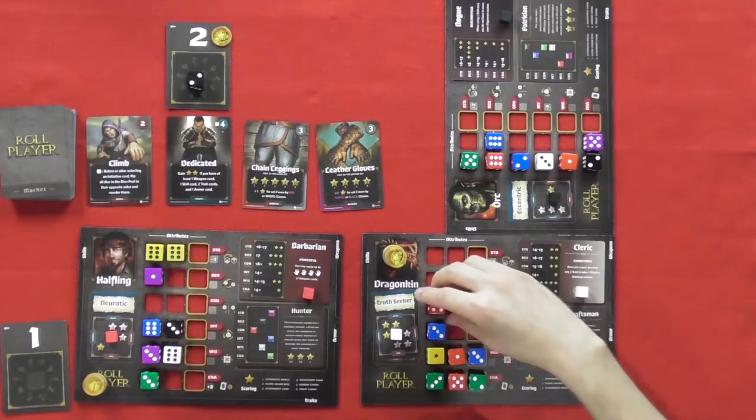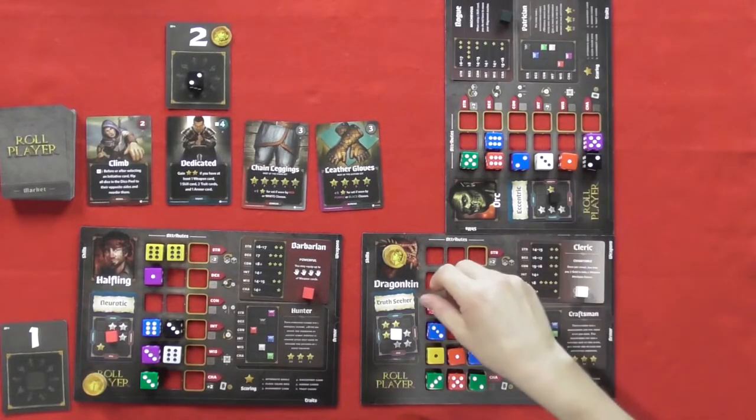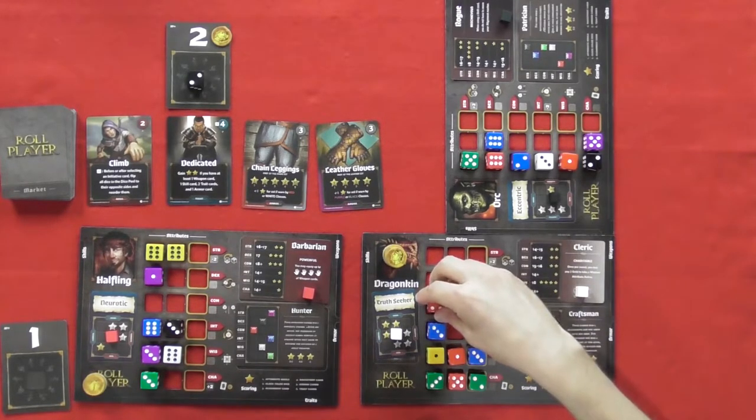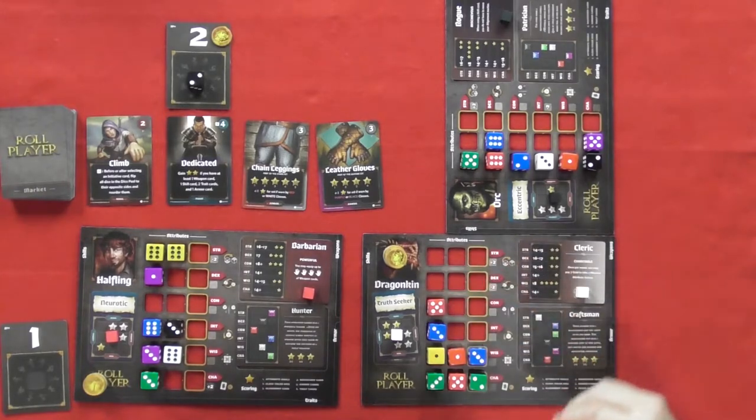I will put it right here. The Constitution, which lets you raise or lower one dice score by one. And I will raise this one. Turn that into a five. Okay. All right, so now we go to the market phase where we each get to buy, if we so choose, an item from the market.